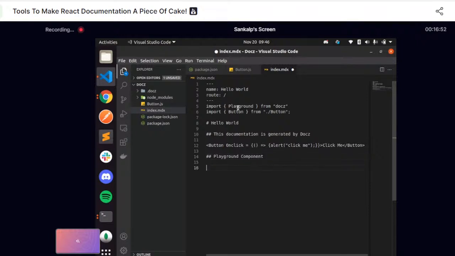And the syntax for the playground component is damn simple. Just follow me. Playground, and let's add button to this component. The button is actually which we are importing from the button.js file. All right. So button, and we'll add click me over here.